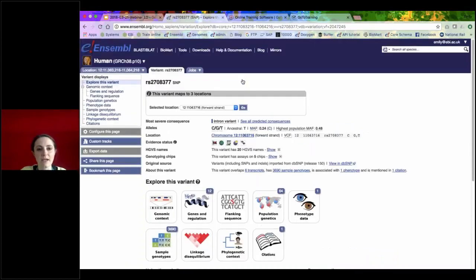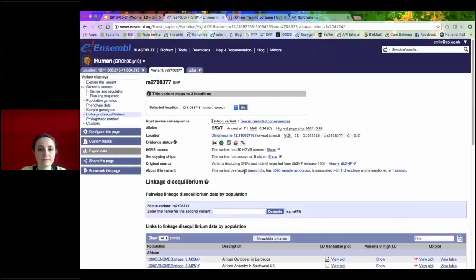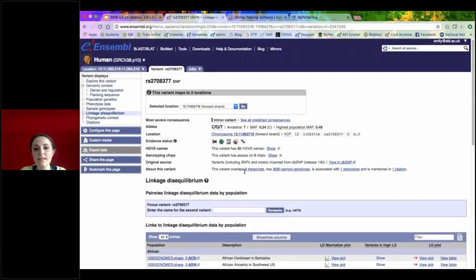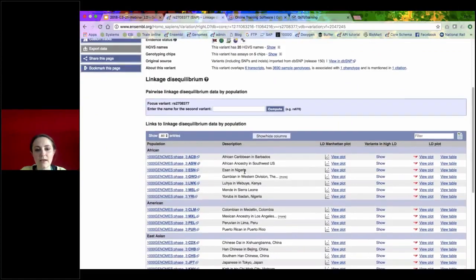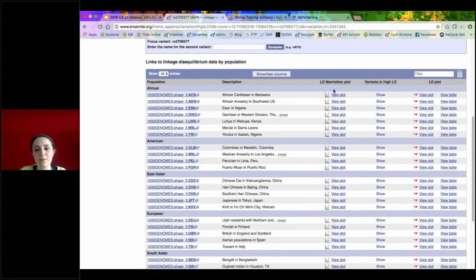But I will click on the chromosome 12 and hit go, and now it's going to take me to information about this specific variant. And what I'm going to click on is this linkage disequilibrium button here. So this lists all the different populations from 1,000 Genomes that I can get data for, explains what the populations are, and I have different kinds of data available to me.